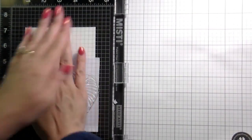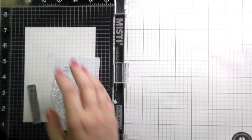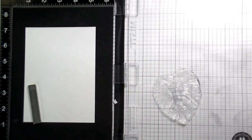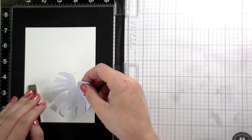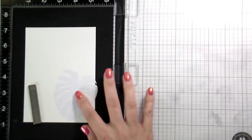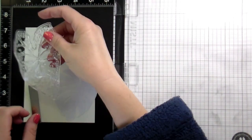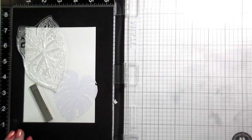I'm going to ink it up in that same ink because it's handy, honestly. Then I'm going to stamp that down and trim out my mask — fussy cut that out. I'm not going to show you that part because I already knew this video was going to be a little bit longer and that's not the point. The point of our video is the watercoloring. So I've trimmed that mask out, I'm going to put that in place, and then I am going to stamp my next leaf.